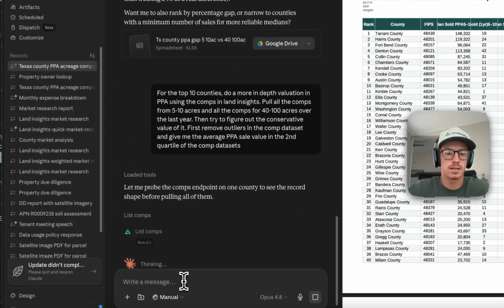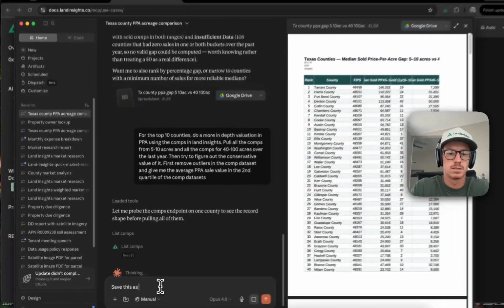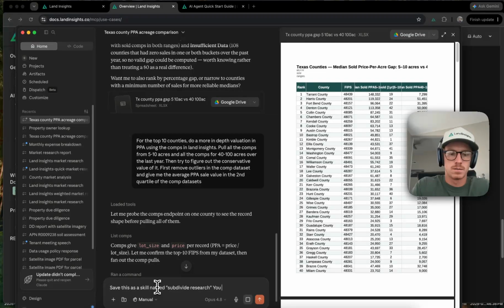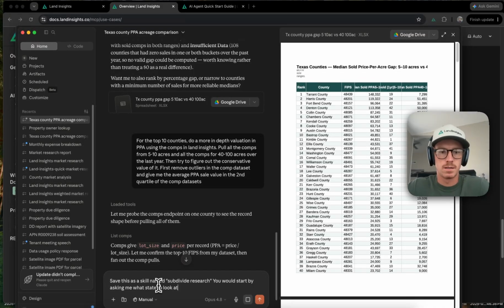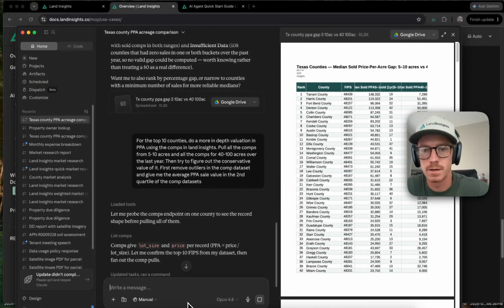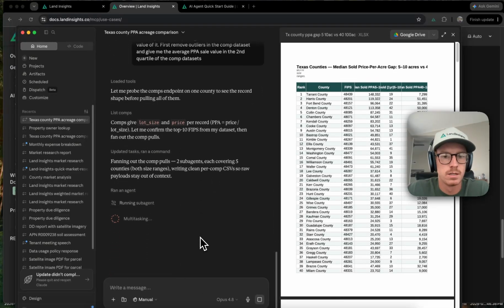You can literally just say, save this as a skill, named, and you would start it by asking me what state to look at. Then you just enter that and it's going to give you an option to save it into your skill set. These are very important. I really recommend you start utilizing this.